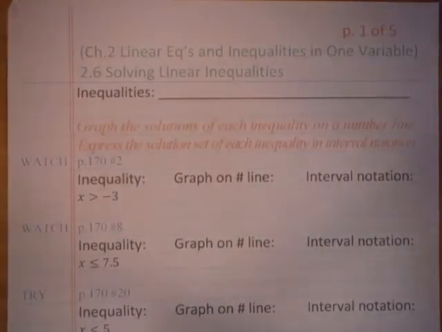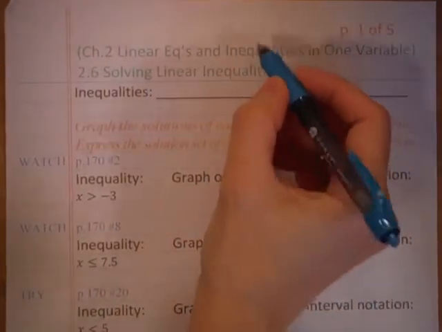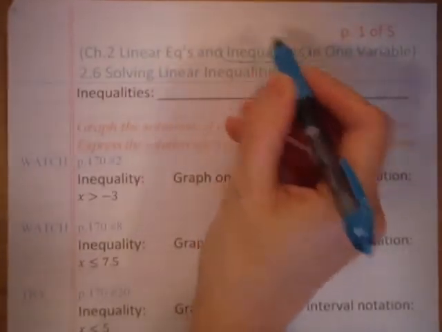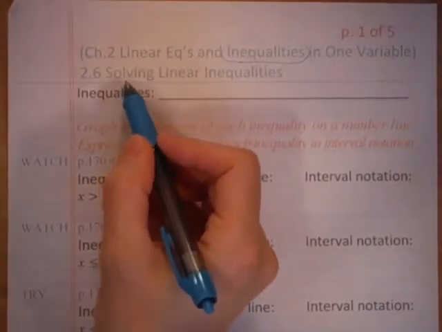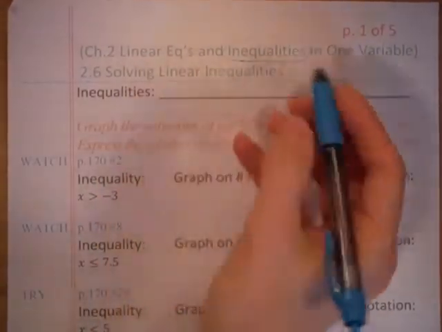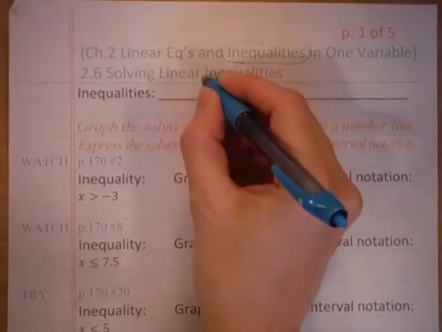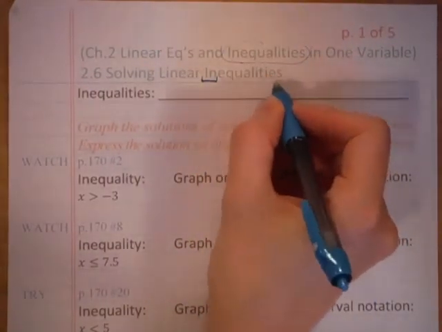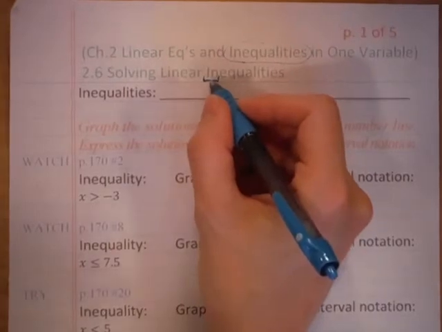Alright, here we are in section 2.6. We're wrapping up now our chapter on linear equations, and here's where we get to include the inequalities. And you'll notice this section is called Solving Linear Inequalities. The difference between what we've been doing in chapter 2 with solving linear equations is now we're going to have that in there, that inequality.